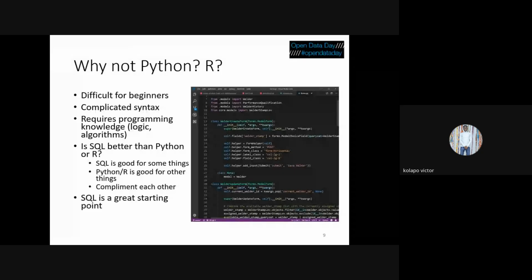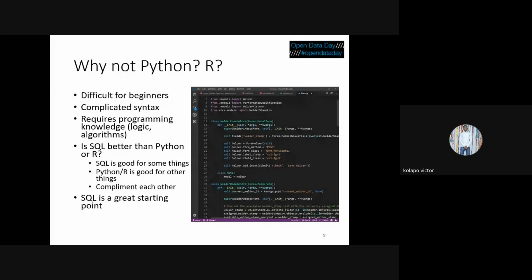So we call them complementary tools. Why? Because they actually complement one another. For example, your SQL can manage the database well, but it cannot give you visuals at all.